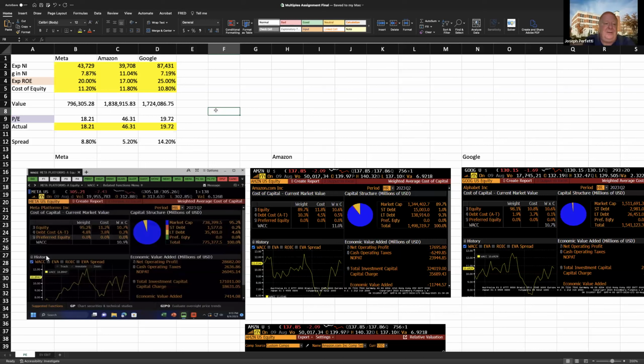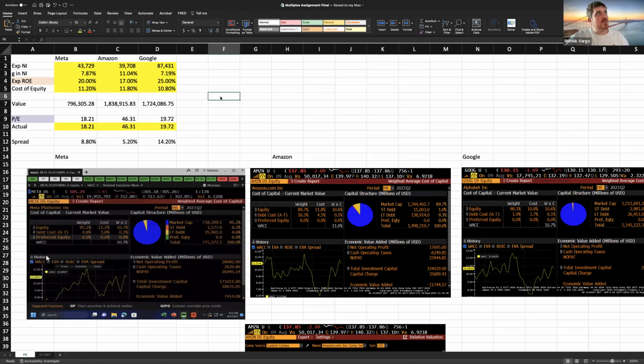Now, if I'm grading you, I'd like you to be more specific about the numbers, because there's some reasons that the numbers are causing them to be more high premiums. So can you relate that, or can somebody help you relate that using these numbers? Like why 46 versus 18 at Meta as a PE?